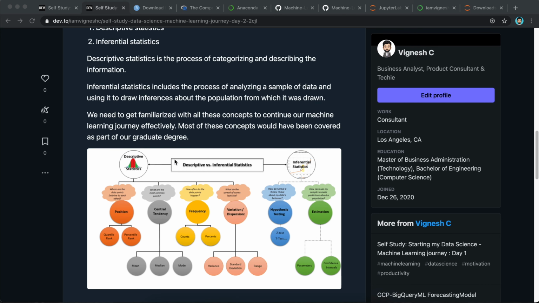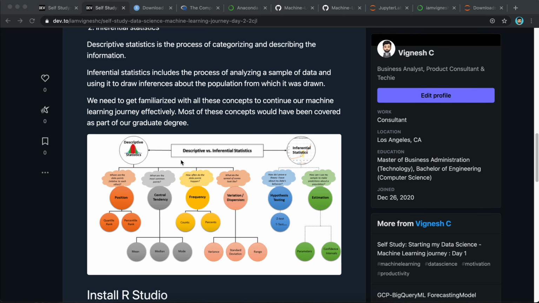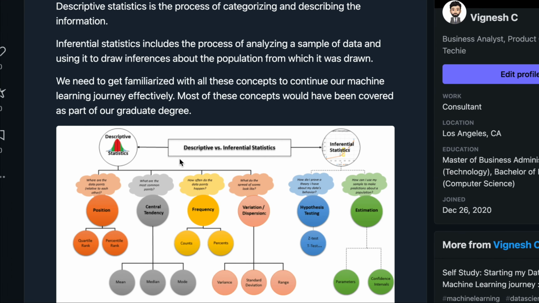You would have seen these topics in your graduate degree. Descriptive statistics is about position, central tendency, frequency, and variation, which are further divided into mean, median, mode, standard deviation, and variance. These are the topics which we will be covering under descriptive statistics.